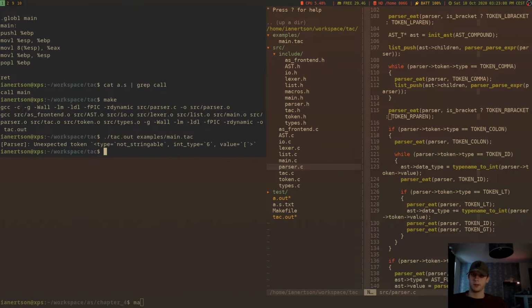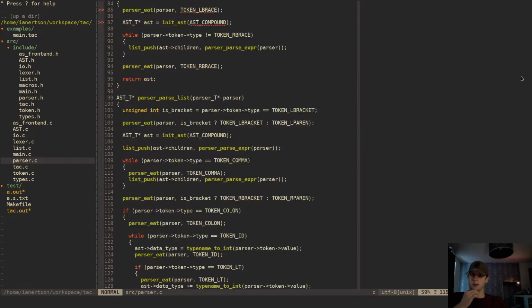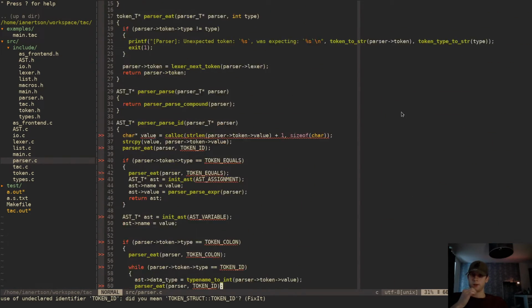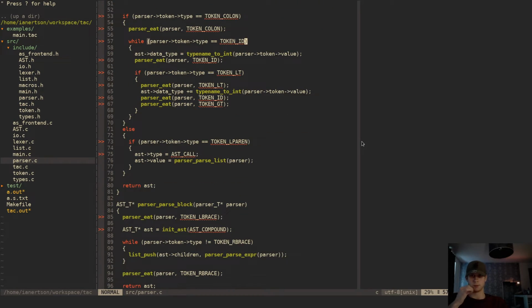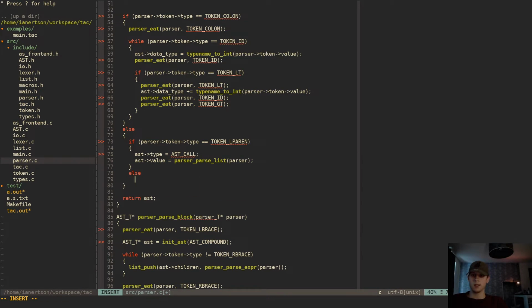It's not really going to help us right now though, but what we can do is when we're parsing an ID, we can do an else if parser token type is equal to token bracket.